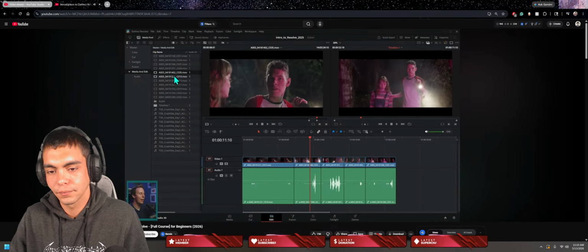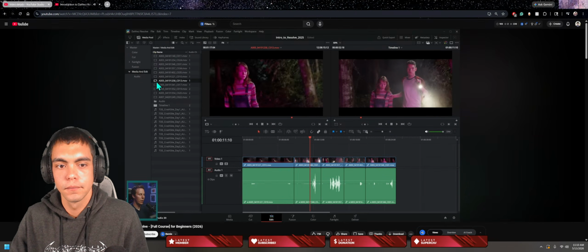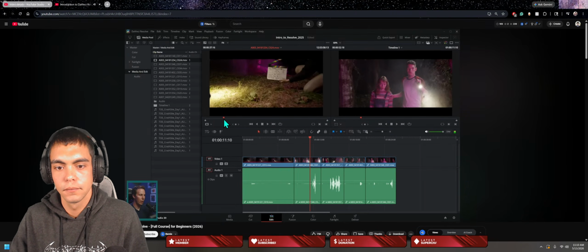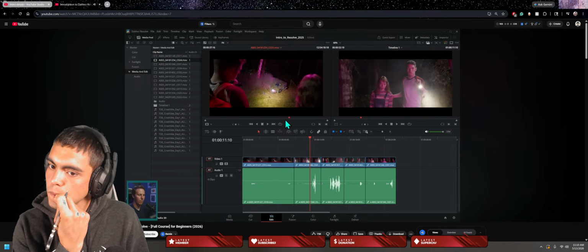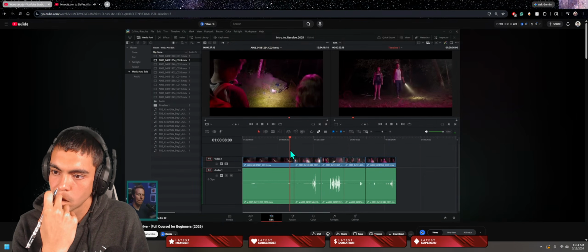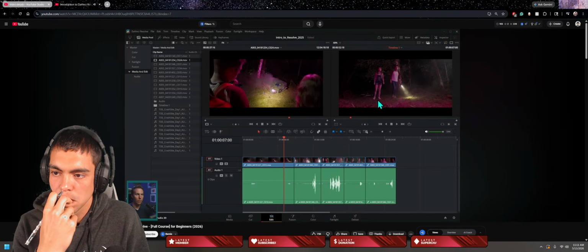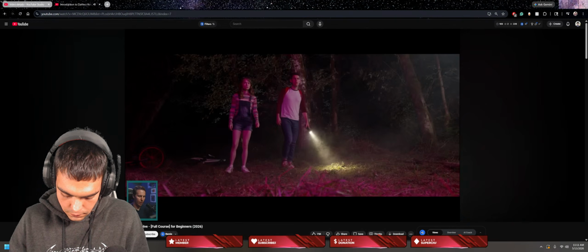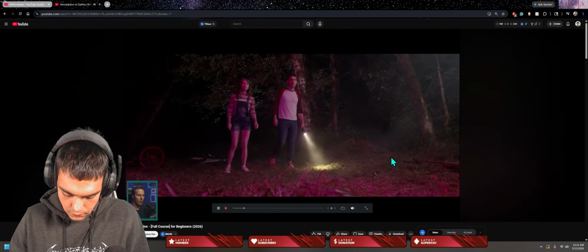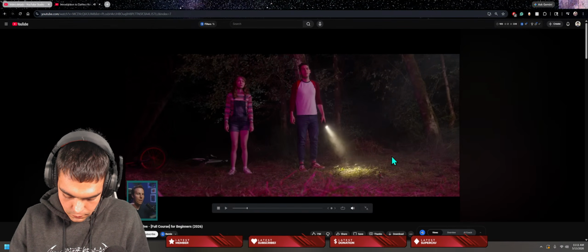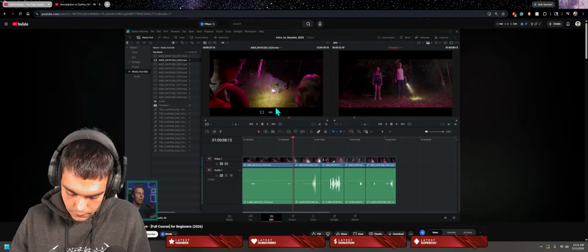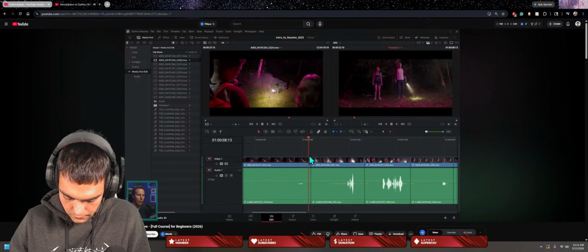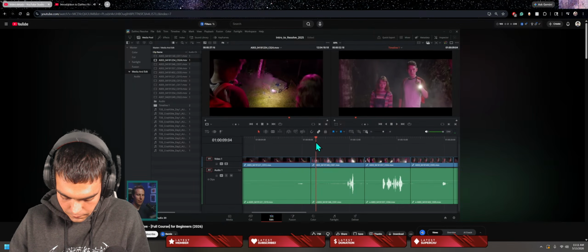Now, a couple other things about adding clips. Let's go through here and let's add this shot right here, shot 24. This is what we would call their POV, sort of. It's actually an over-the-shoulder shot, but it's what they see. Anytime you're editing, especially when somebody's looking off screen and they have some kind of reaction, like what's happening here, where they're walking towards and they go, whoa, then that sparks a question in the viewer's mind. What are they looking at? A lot of the time, it's a good idea to show what they're looking at in the next shot.